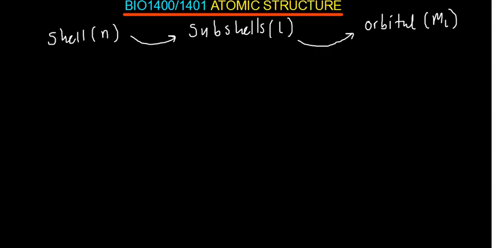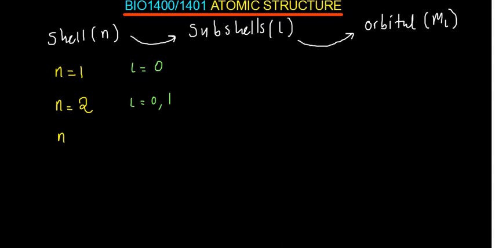So remember we said when you have got n is equal to 1, this is the first shell. The subshell or the angular momentum quantum number L is a number from 0 up to n minus 1. So if your n is 1, 1 minus 1 will be 0, right? So meaning that L will just be equal to 0. And when n is equal to 2, we said L is a number from 0 to n minus 1. 2 minus 1 is 1, so you are going to have 0 and 1 as your L, right?